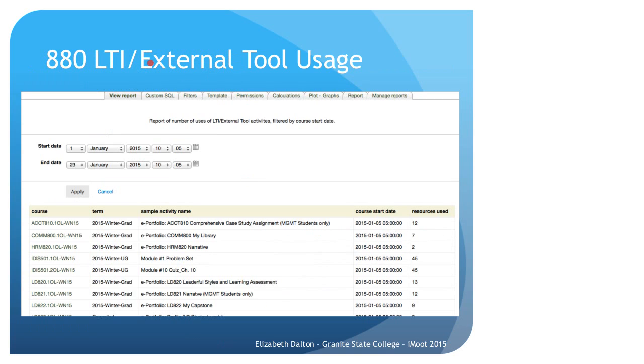And then the last thing is we are starting to make increasing use of the external tool or LTI interface, and we wanted to be able to say, where are faculty using that and what are they connecting to? In particular, we're seeing a lot of ePortfolio. We have a lot of people using Chalk and Wire in our graduate courses. It's required, so we wanted to make sure that that was being used. And I anticipate enhancing this report so that it has more detail about what kinds of resources are being used.